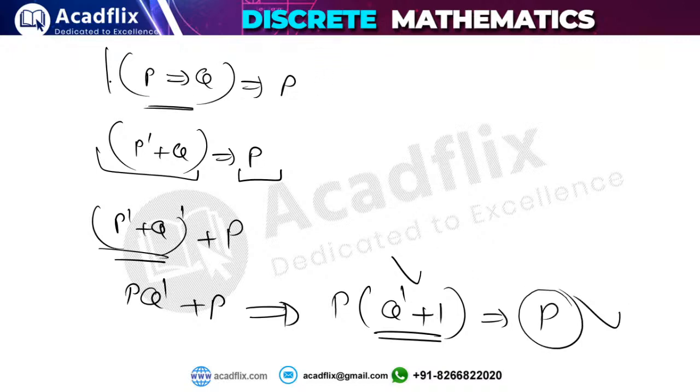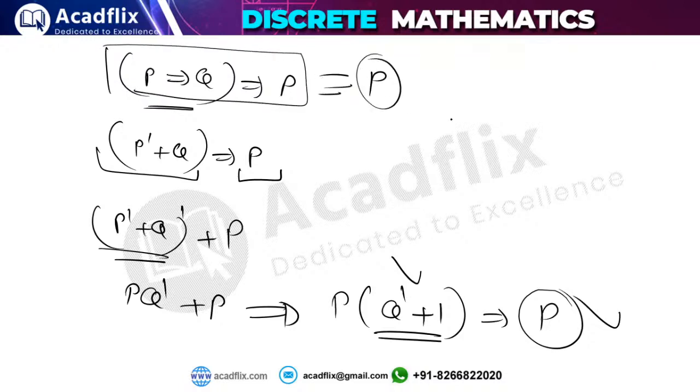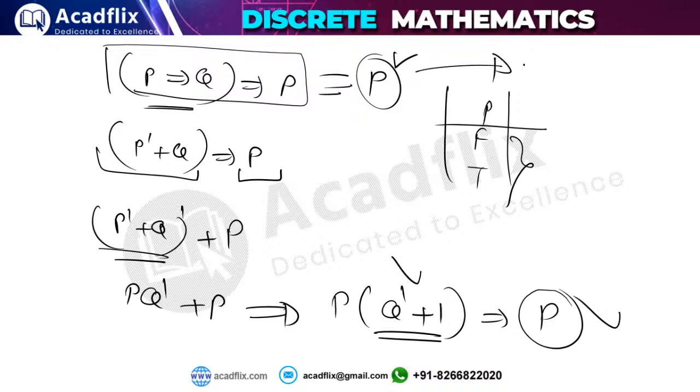So basically this formula is nothing but P, and this P is contingency, because P can either be true or P can either be false. I have already mentioned this example that P is contingency. Because your formula is contingency, you can say that your formula is satisfiable. Is it satisfiable? Yes, it is satisfiable, because it is contingency.